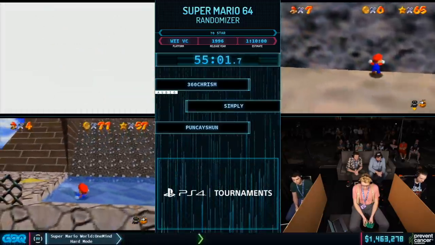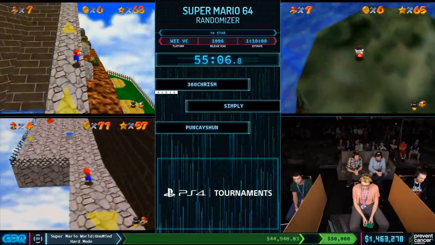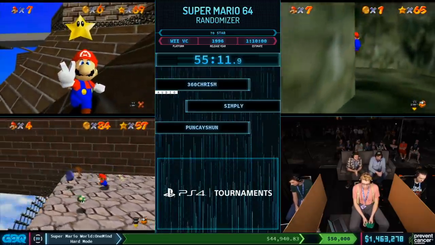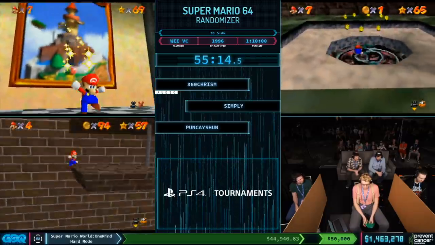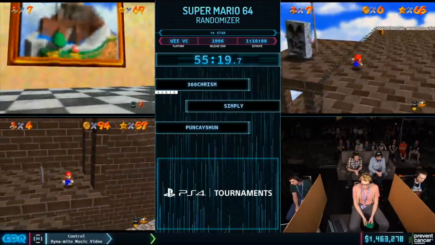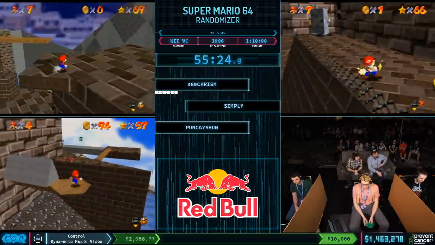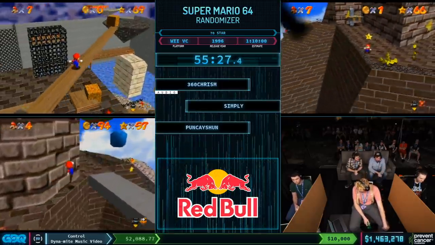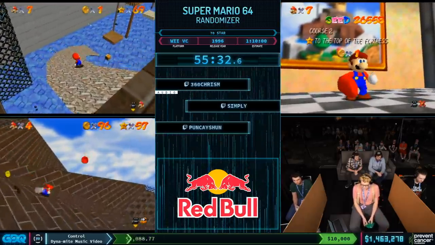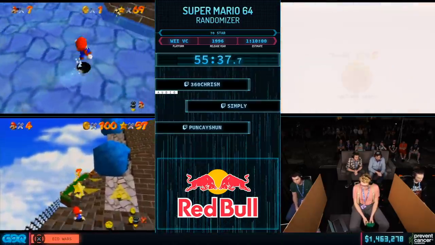Simply also going for the Womps entrance here. Yeah, it looks like for sure Chrism and Simply have decided to round this out with Womps Fortress. Yes. So just one more star. What do you think it is? Looks like he's picking one of the Wet Dry World ones. I'm actually surprised, Chrism having so many Wet Dry World stars left uncollected, that he didn't focus on this. But given how easy it was to access Hazy Maze Cave, that doesn't surprise me terribly.